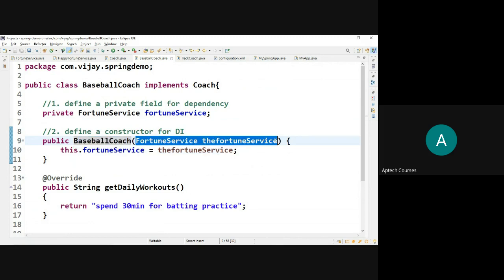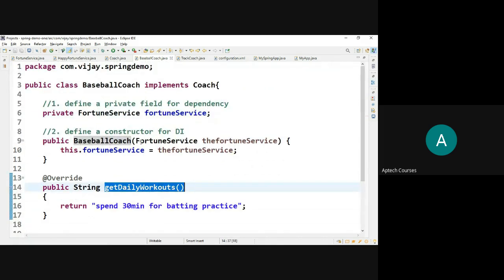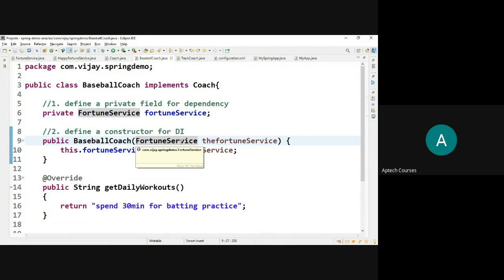For the baseball coach, earlier we had only daily workouts. Now what am I adding? Fortune service as well, by using dependency injection. Now don't worry about this reference. This reference can be anything, and this reference is local to this constructor.